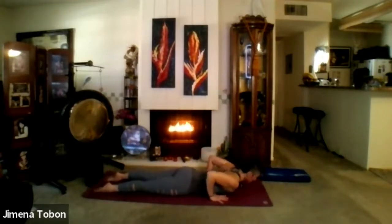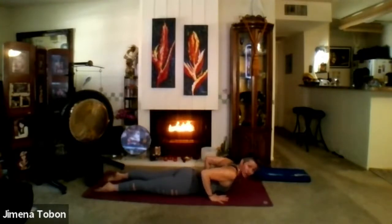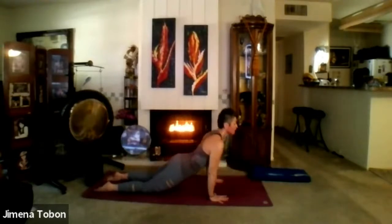One more time, inhale, low cobra. Now let's pay attention to your shoulder heads. Shoulder heads lift higher. It's not your chest. Your chest is high, but your shoulder heads are high too. That's different. Elbows in. Inhale here, exhale here. Now leaving your knees on the ground. Inhale, up dog, your thighs, your belly, your chest off the ground, shoulders on top of your wrists.